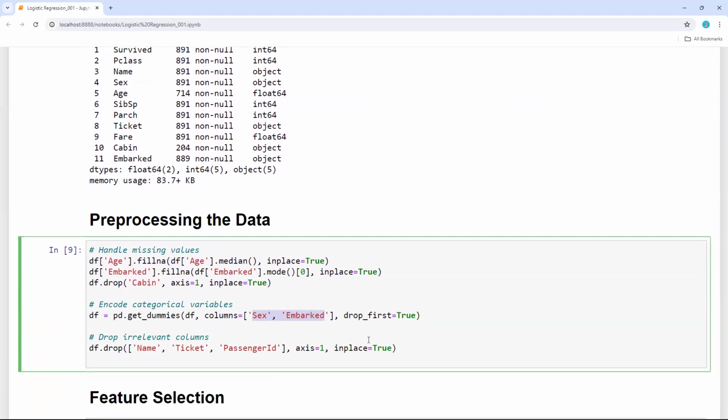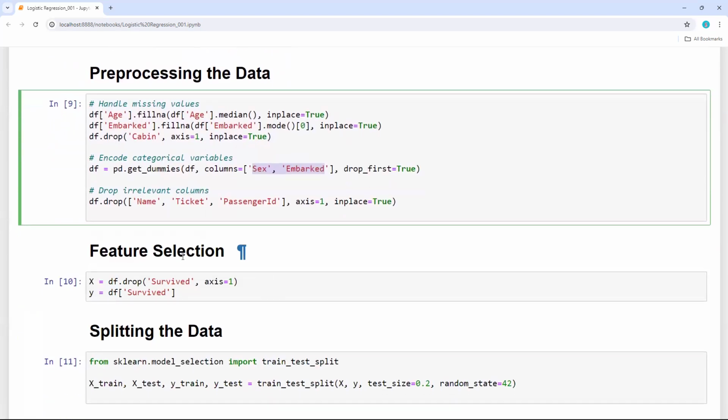Now the next step, so we are done with the pre-processing. Wherever the null values were, I have filled them: the age column filled with median, so that it will not impact the skewness of the data, and the embarked column filled with mode, and cabin is dropped because it doesn't have any impact on survived or not survived. So that is about pre-processing of the data. Now I need to select the appropriate features. So feature engineering is a very important step in training any machine learning model.